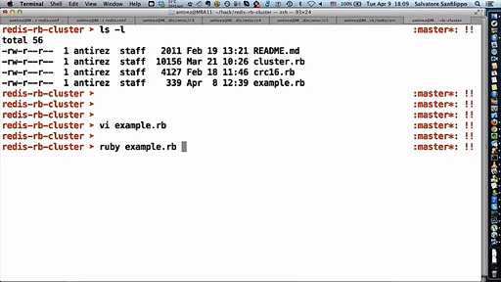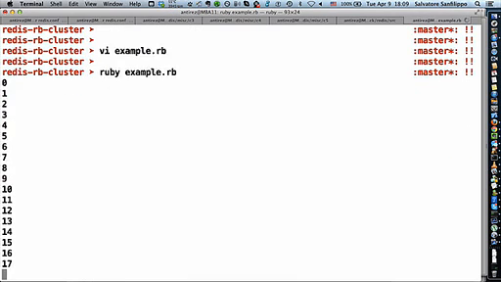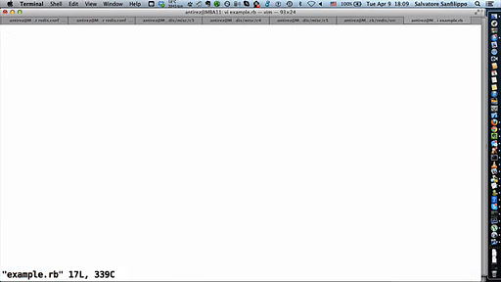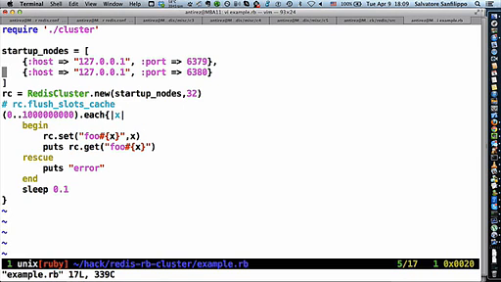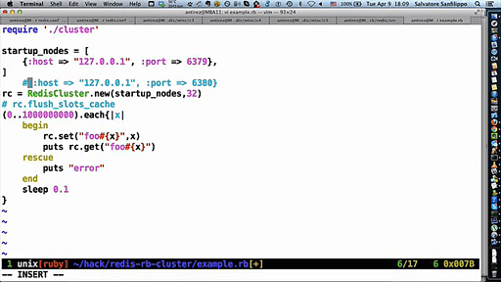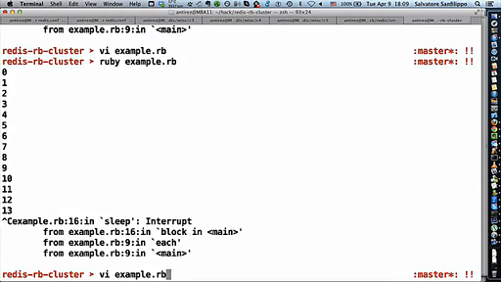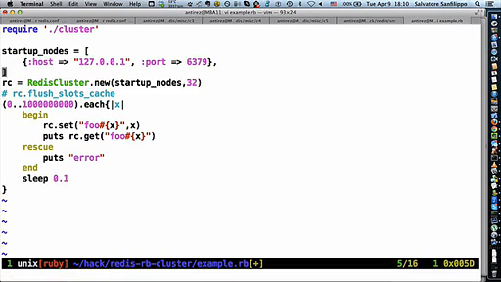Let's try our example. This is setting keys in our cluster, and of course I can just use a single startup node and everything works as expected.